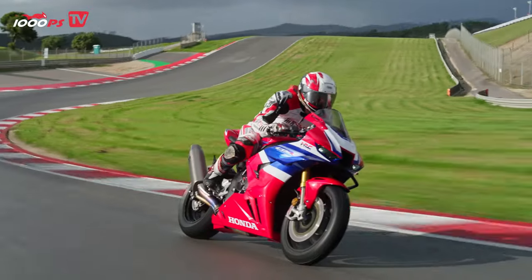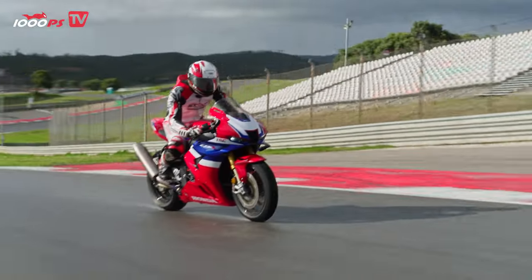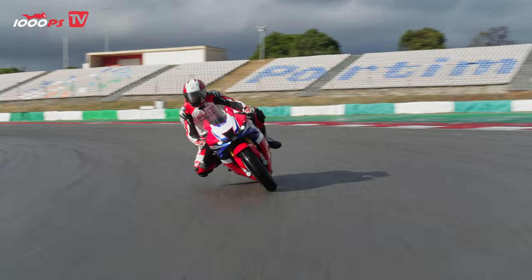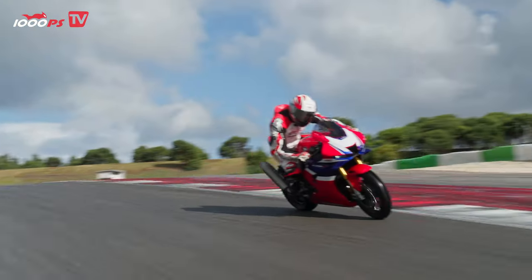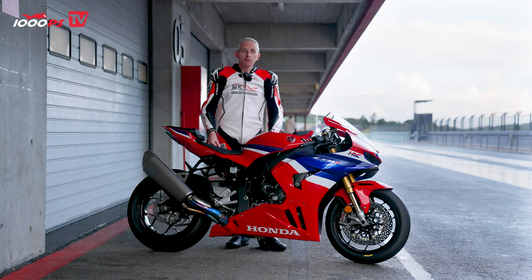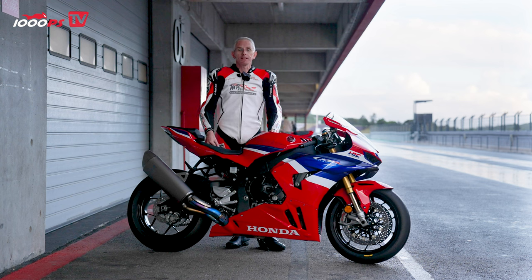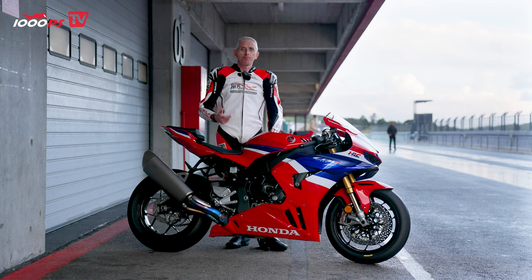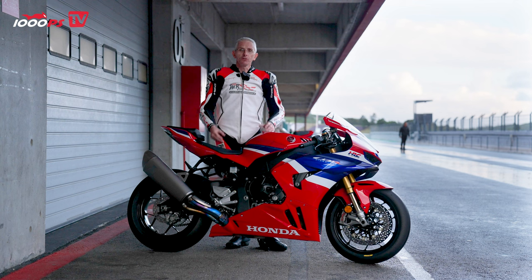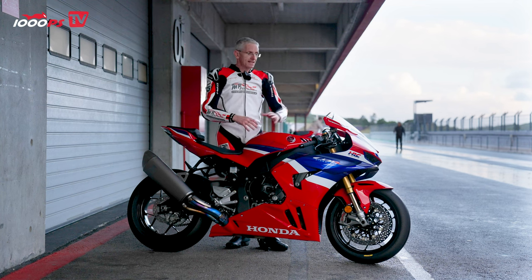Let's move on to the electronics. A lot has happened here. The six-axis gyro from Bosch is still used — the IMU, which determines driving status by checking lean angle, whether the front wheel lifts off the ground, whether the rear wheel lifts when braking, and what kind of cornering acceleration is present. This system passes all of this concentrated information to the entire vehicle, and each unit makes its calculations from it. For example, the ECU performs traction control calculations, and the ABS uses lean angle data for cornering ABS — all the driving aids need this information.